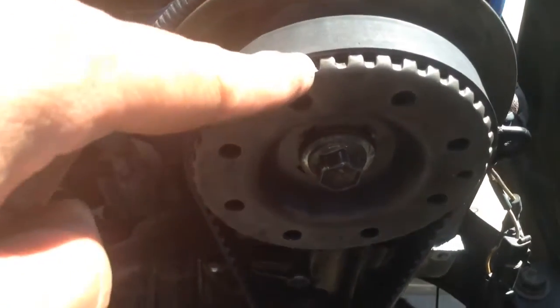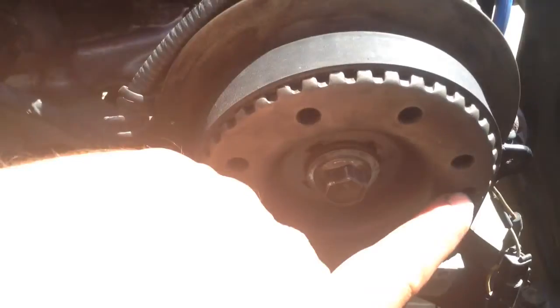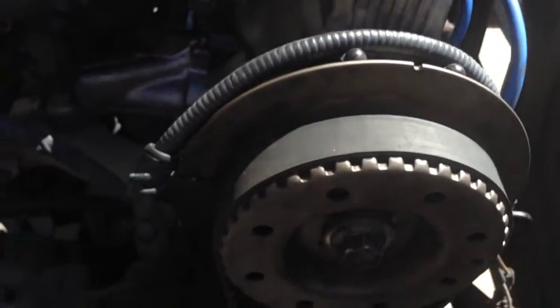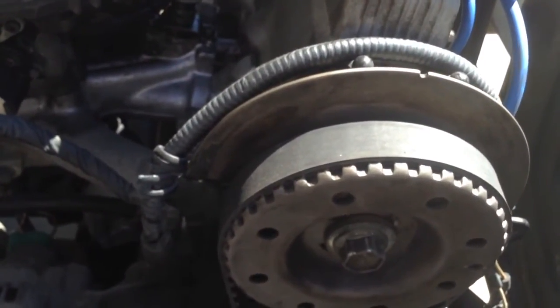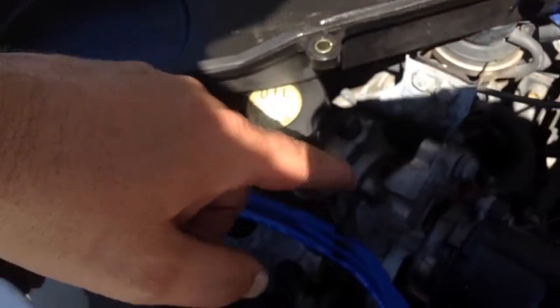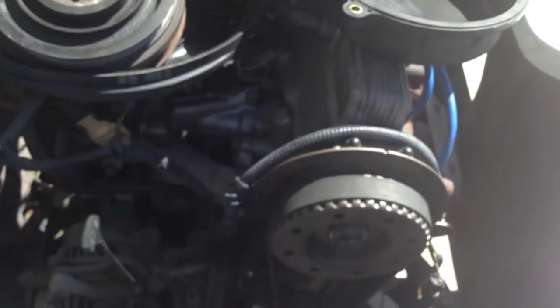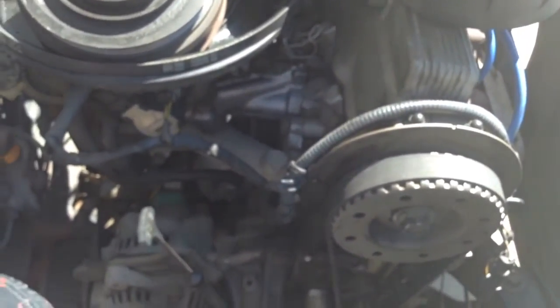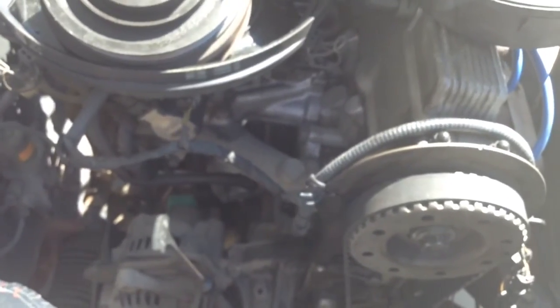You'll also be turning the cam gear clockwise with a ratchet until this mark on this extra hole is lined up with this notch right here. In theory it could be off by a tooth, and if you do that the car may still run but you'll need to make some adjustments at the distributor. I would prefer you just line those teeth up correctly. As long as those line up correctly on the straight side of the belt, you probably don't even need to retune the car — it helps, but may not be necessary.